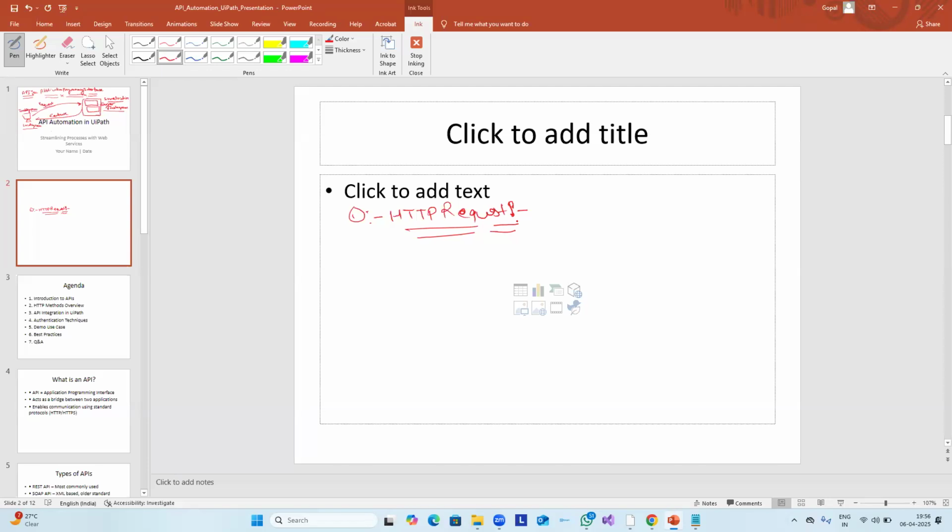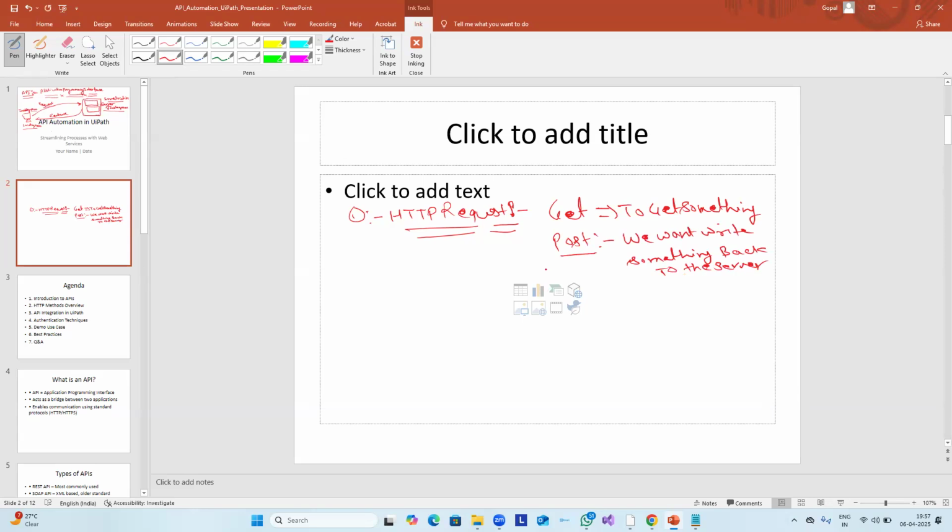Again, over here, if I talk about the request method, in programming also we have request methods. So we have a get method to get something, right? Then we have a post method. Post means we want to write something back to the database, back to the server, right? That is a post call.